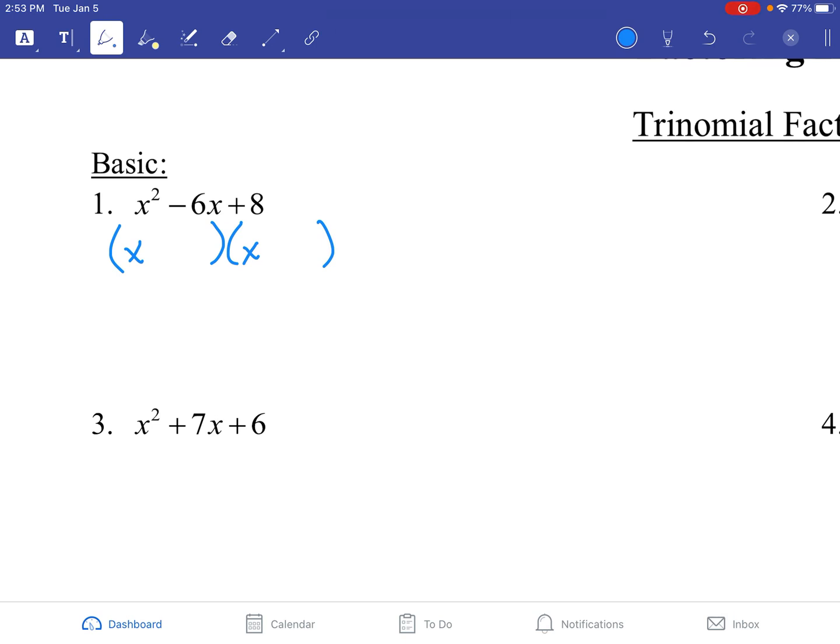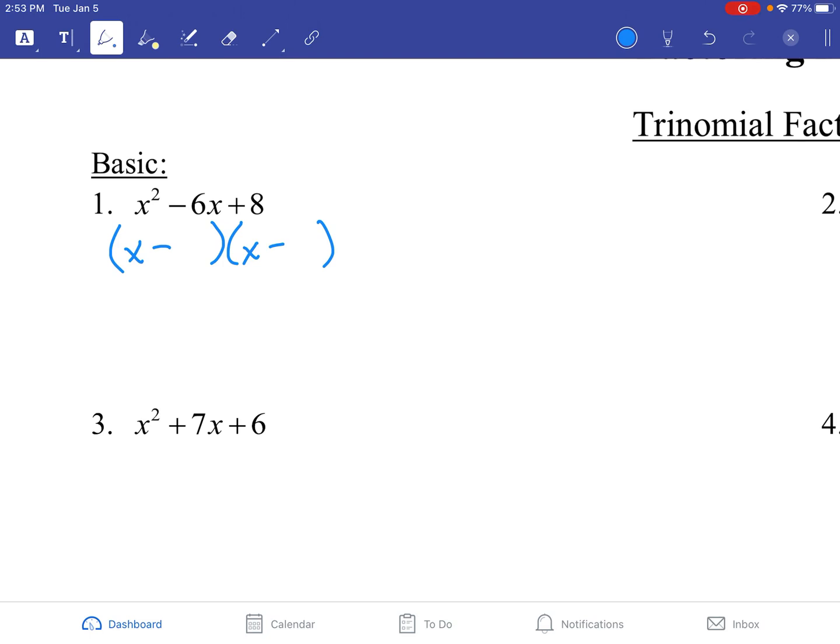Step 2, drop the first sign. And the first sign we're saying is either positive or negative. So we have a -6 in our problem. It's the first sign we see, so we're going to drop that into the first set of parentheses. Step 3, what times a negative in our first set of parentheses gives us a positive 8? Well, a negative times a negative is a positive. So we put a negative in the second set of parentheses.